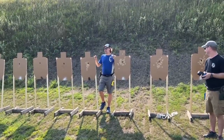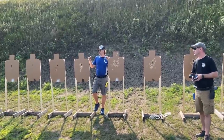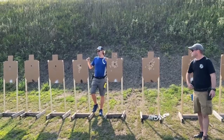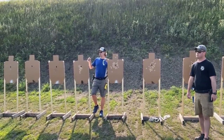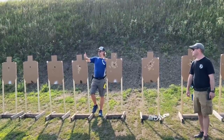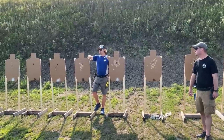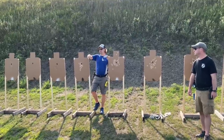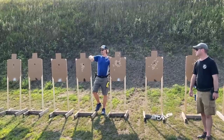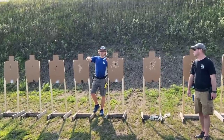It's kind of like trigger control. It's not a thing you can ever stop working on. Through your shooting career, you're always going to have to work on the concept of pulling the trigger and not moving anything. Same as focusing where you want the bullets to go. The faster and more aggressively you start shooting, the more your sight moves, and the more it sucks your attention onto the sight. So, can you touch on a clue or tool to help with this?